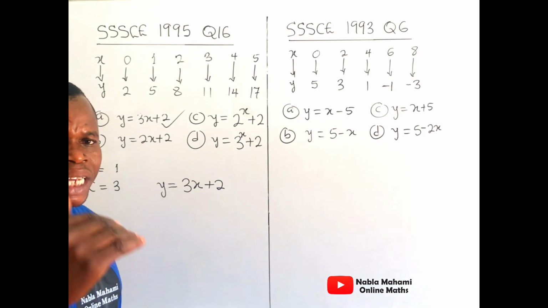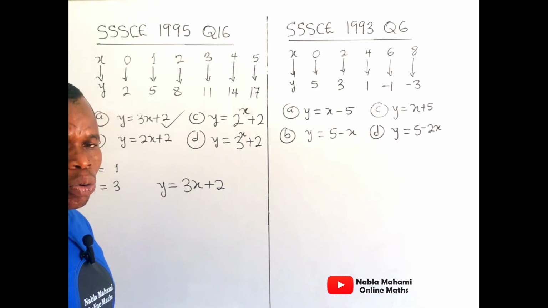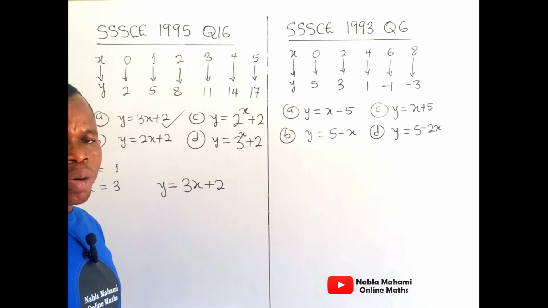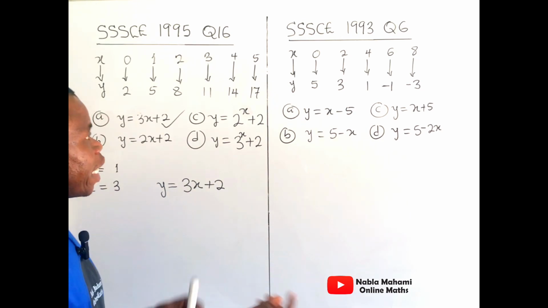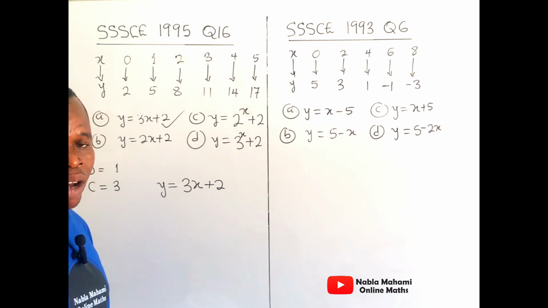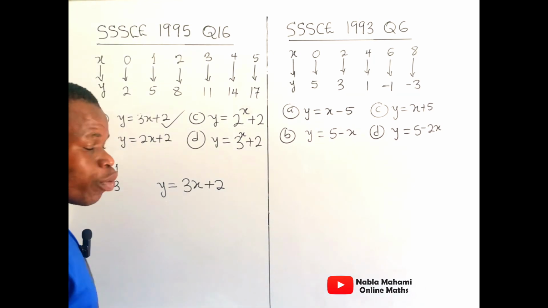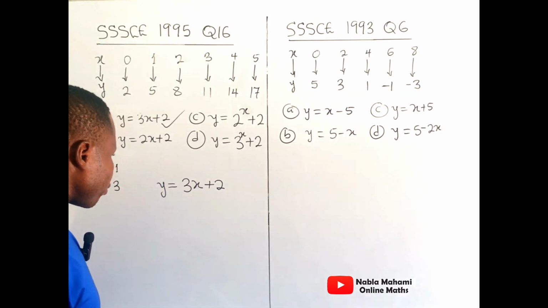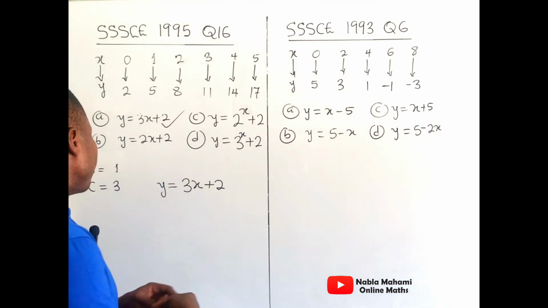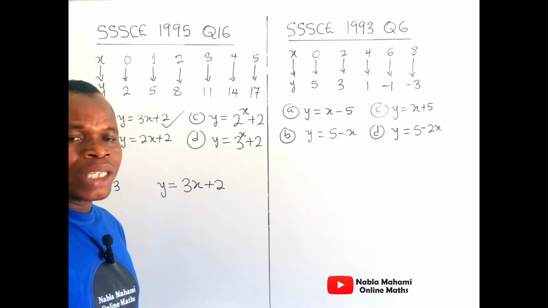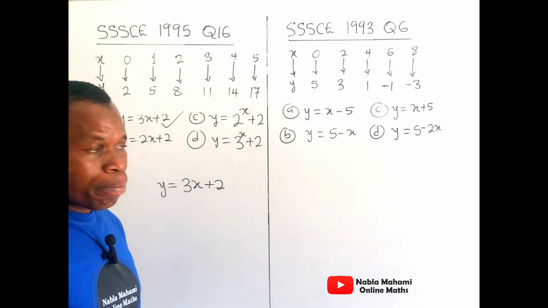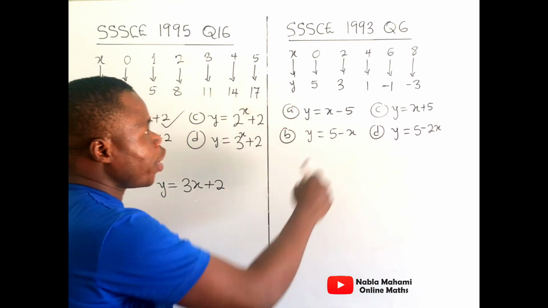What you do is just find your codomain value. Find your domain value. Take the codomain value, divide by the domain value. After that, you multiply by x, and then determine whether you are adding or subtracting a particular value from what you are getting. Then that will give you the rule for the mapping. And now, in simple terms, dividing the codomain value by the domain value is the same thing as finding the gradient or the slope of the linear mapping. So let's go to this particular question too.